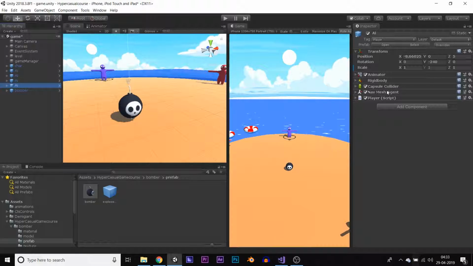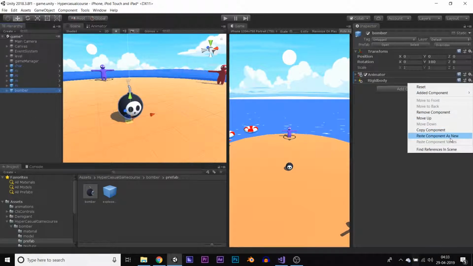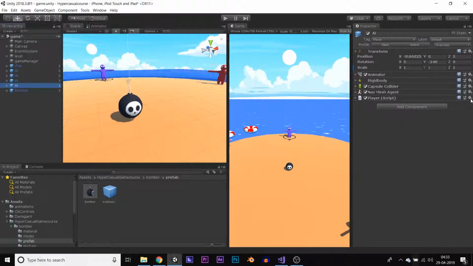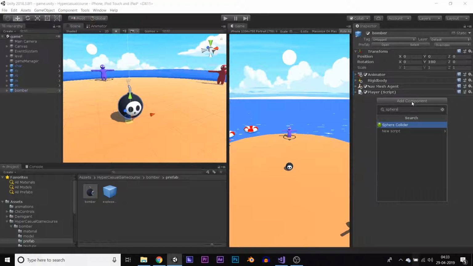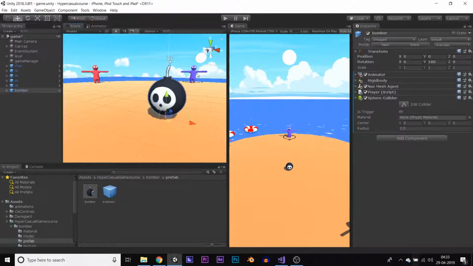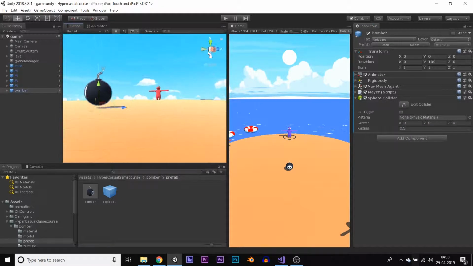We will be using sphere collider for that. So I'm going to skip this one and copy nav mesh agent. And copy player script and paste it. And now let's add the sphere collider. Make sure that the size matches the 3D model.